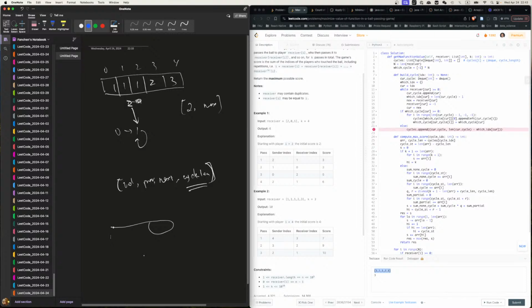In the linked list, everyone has an index. Then how do we know where the cycle starts? So as we go through, you can't just freely access.